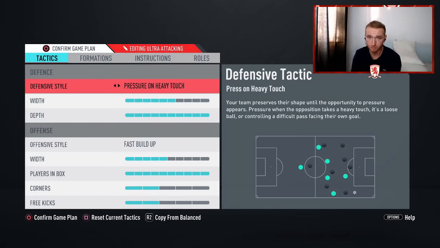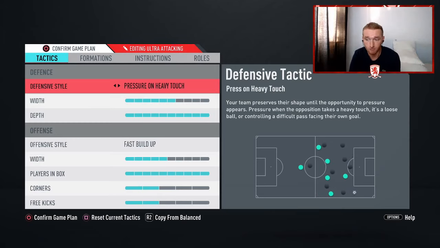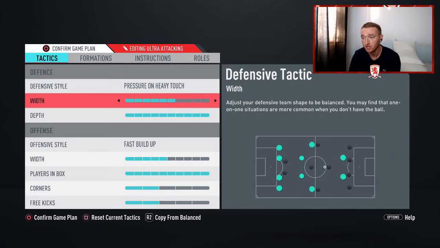But if you do want to just be pressing non-stop, you can just use down on the D-pads and then use team press with head pressure and heavy touch, and that is basically just constant pressure. So there's no need to have constant pressure on. With knock it up 1 to 6, you're trying to cover as much of the pitch as possible. You're trying to force them to make mistakes. Usually, I mean, 5 or 6 wouldn't make that much difference.